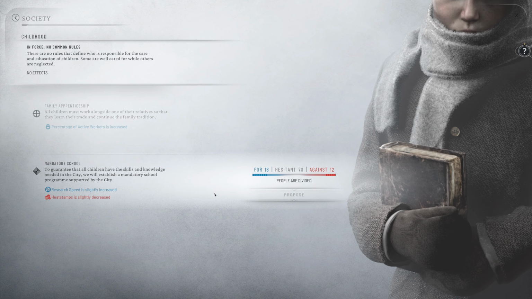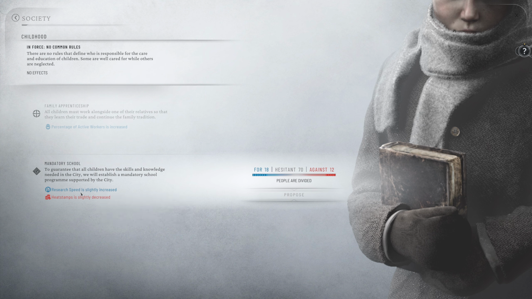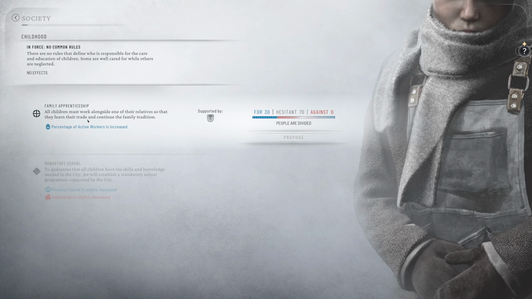Well, which one do we prefer, right? Well, I'll tell you right now, even though this one can be better because research speed is really good, this is also going to decrease your heat stamps, and that's something I try to avoid. This one, while the role-playing aspect is kind of like, oh man, that's a bit rough, it comes with hidden consequences where it's like, research this one, and then people get upset, like kids are running around in the workplace, and kids should be at home, or something along those lines, and it causes people to get upset.